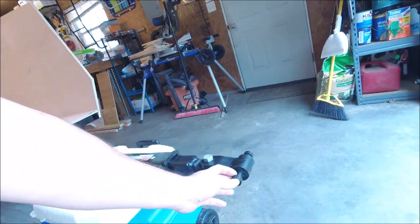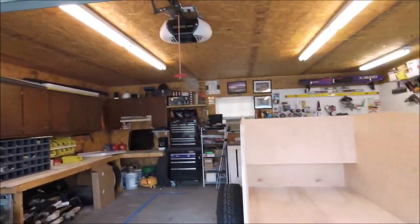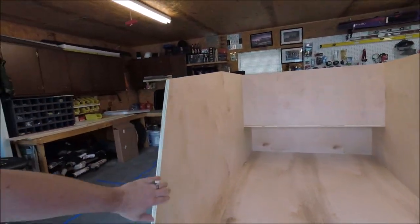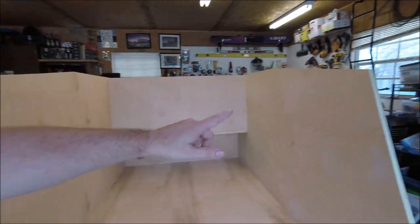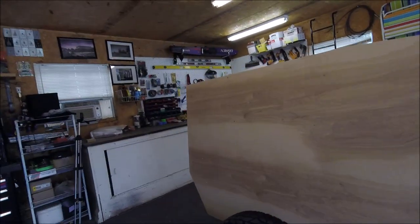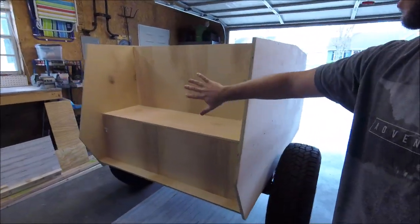The idea is that I can just use the spare on my truck for both the truck and the trailer if I get a flat. I've got a swivel hitch here — this is that lock-and-roll hitch; the other section is on the truck. Here's the front of the camper. It's going to be skinned; the door is going on this side, a window is going in that side, and around on the back I'm going to have a hatch right here.